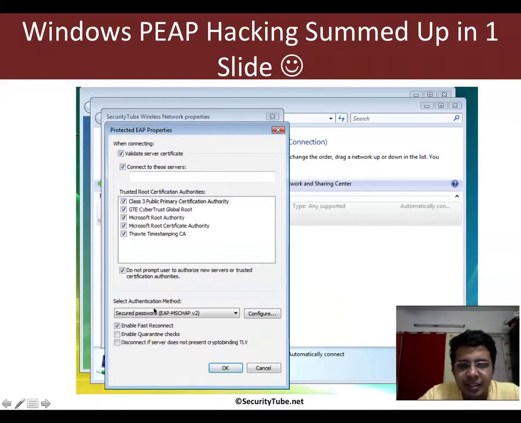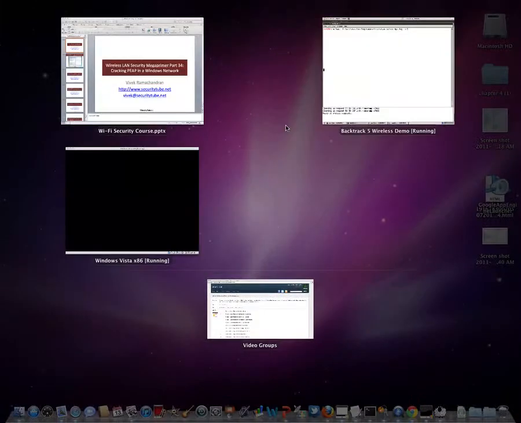Last but not least, you also have other options for MSCHAP v2 which you can use. If you click on Configure, this would allow you to send your Windows domain credentials as the username as well as the accompanying password using MSCHAP v2, which is challenge-response based on the password. Typically you would not want this, unless you're authenticating via some sort of LDAP connection behind the Radius server. Anyway, these are the important ones you need to take care of. There are a couple of others, but these dominate. So let's go for a quick demonstration.